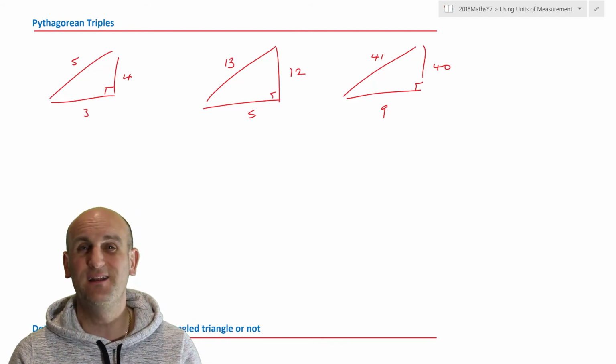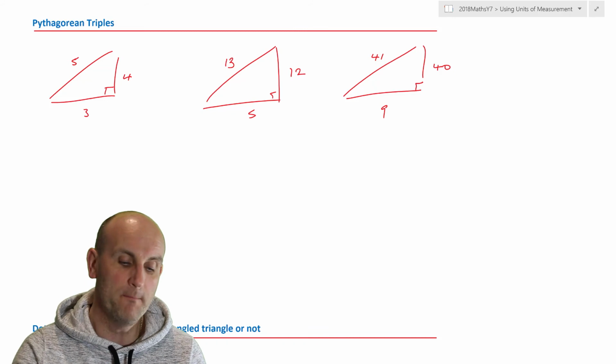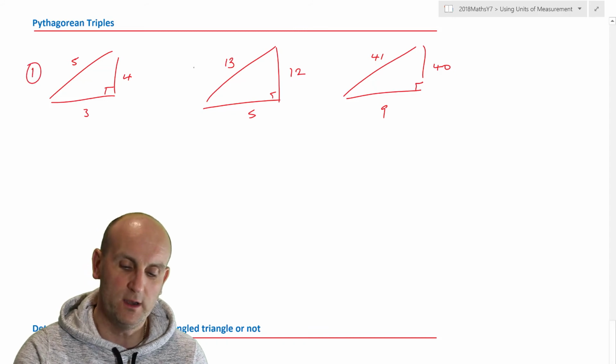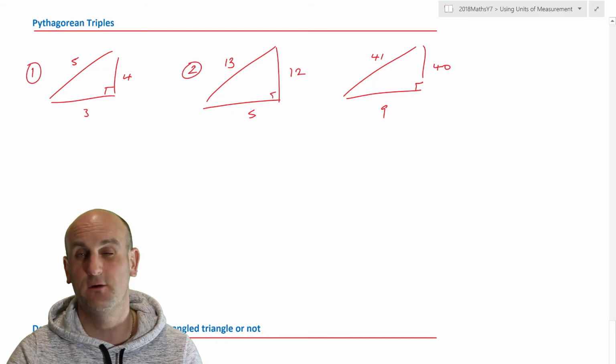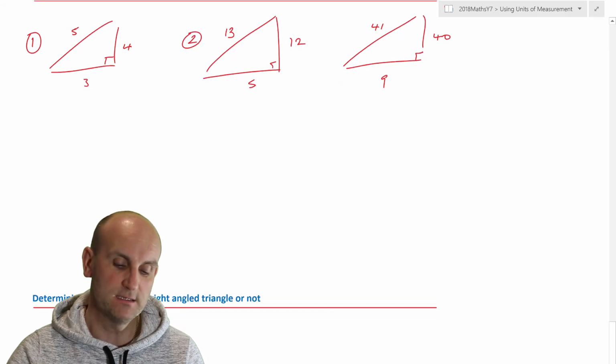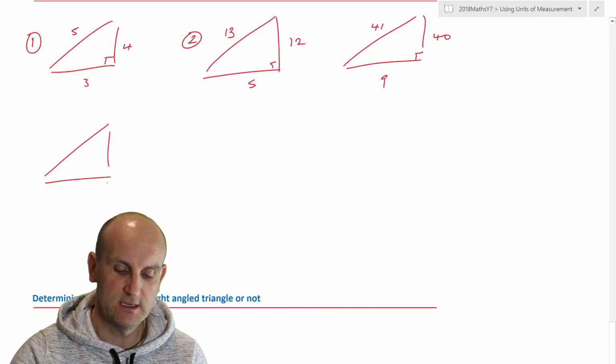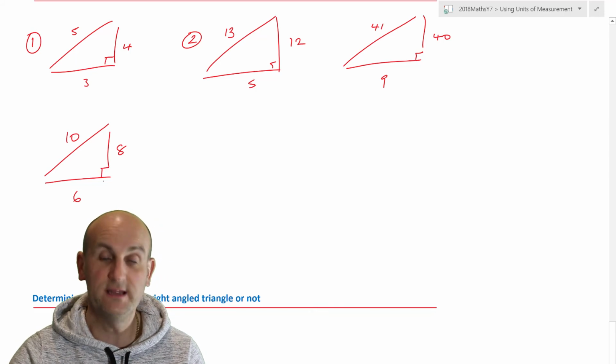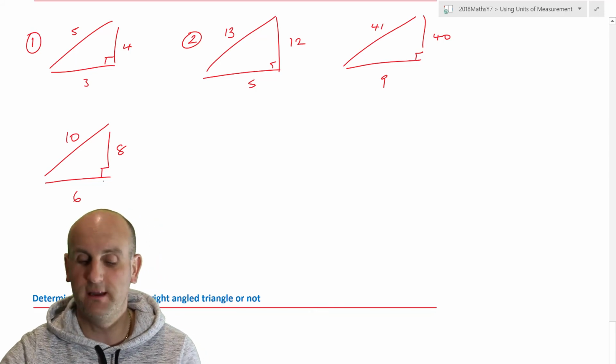And you're going to say, really? Do I have to remember all of them? Well, no. My advice to you is for triangle 1 and 2, remember these. They turn up in questions all the time. But ask yourself the question here. Is a 6, 8, 10 triangle A, right-angled, and B, Pythagorean?